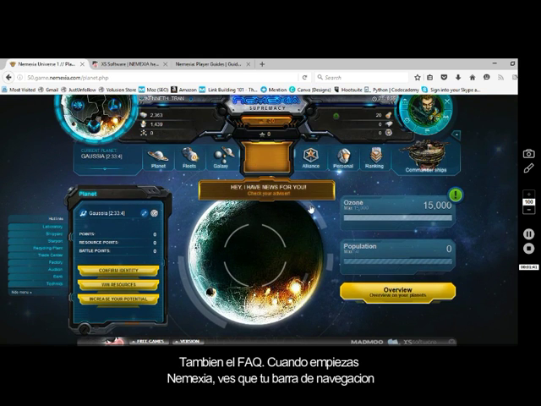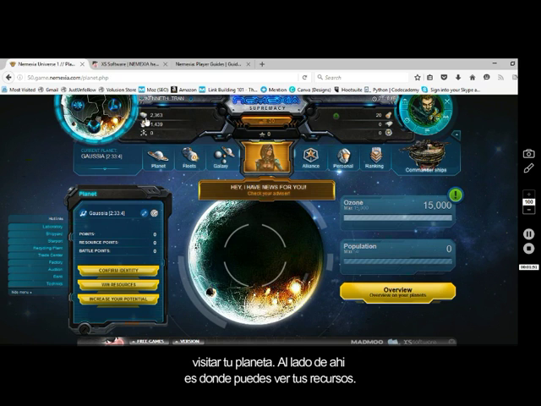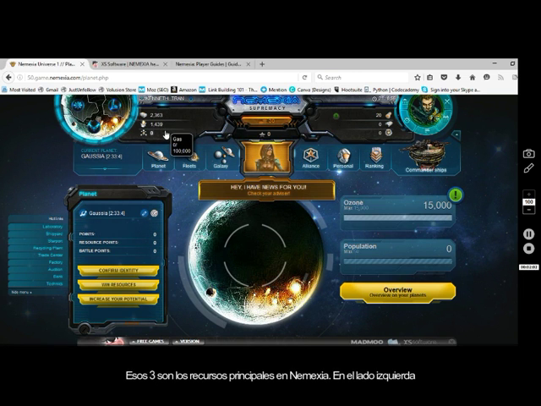So when you first start off in Nemexia here, you'll see that your navigation bar is at the top. In your top navigation bar on the left-hand side, this is where you can visit your planet. Next to it is where you can see your resources, how many metal, minerals, and gas you have. There are 3 main resources in Nemexia.